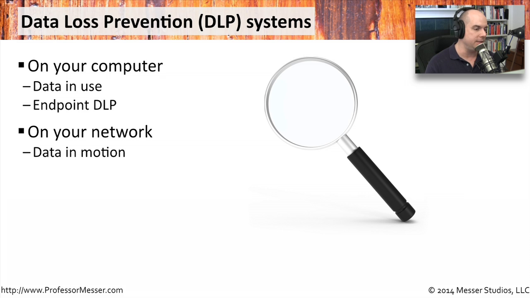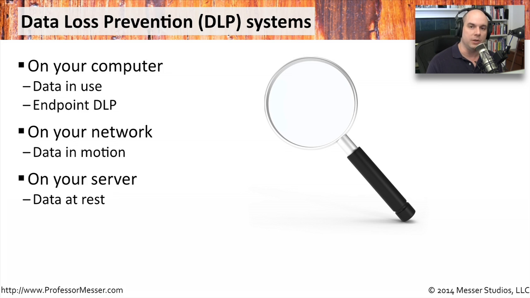Another type of DLP system is one that's on your network. We often refer to this as data in motion, because as those packets are going back and forth, they're not really stored anywhere. They're just being moved around the network. So there are a number of network-based DLP systems that can look for things like credit cards inside of the packets themselves. Look for a specific string of text that's inside of those packets, and if it ever sees those, or maybe a certain number of them over a certain amount of time, it can inform you that that is going across your network.